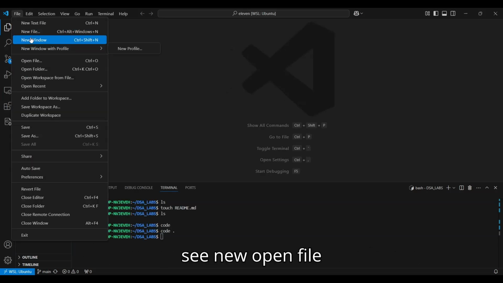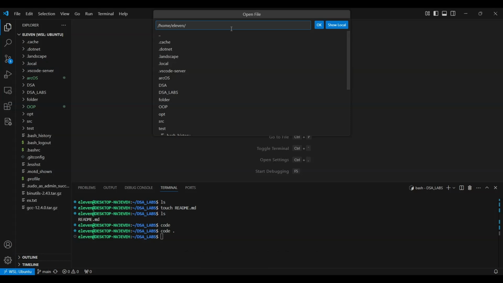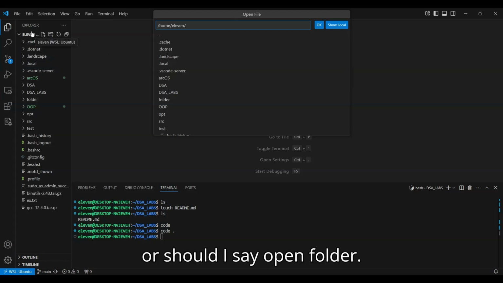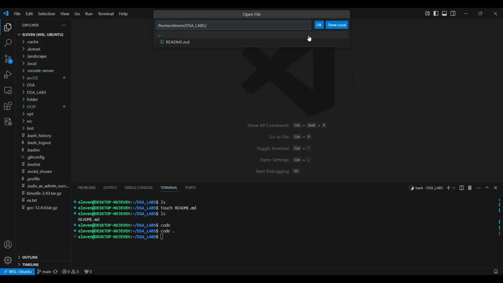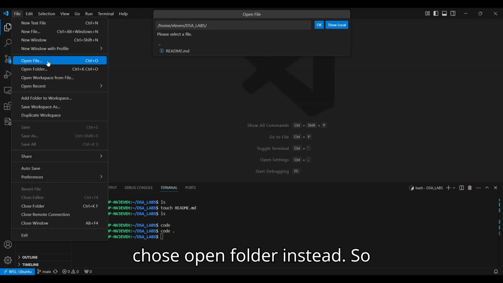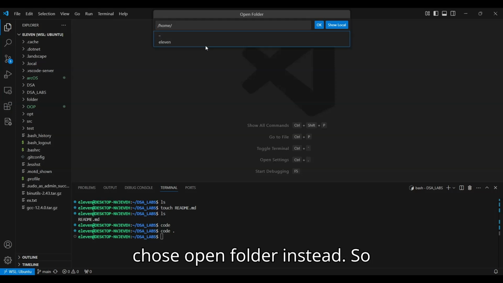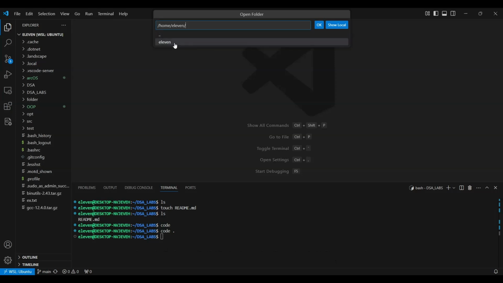Let me see, new open file. Oh, should I say open folder? Okay, I chose open folder instead. So let's open this folder.